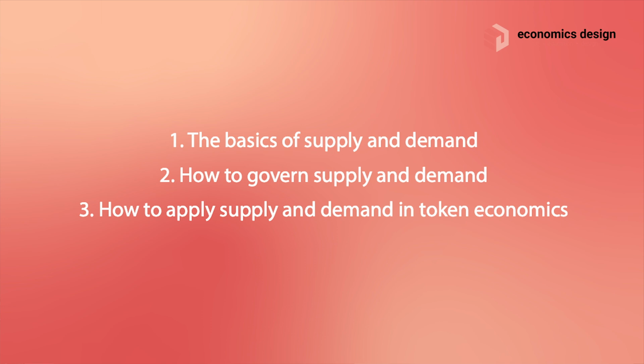In this episode, we'll talk about the basics of supply and demand, which is Supply and Demand 101, how to govern supply and demand, and how we can apply them in token economics. This series is called Economics Design, and we want to understand and uncover how to design the economics of different virtual systems and virtual economies. We'll also chat about various case studies and run interview sessions with different types of designers. More generally, we will talk about economics and the design of digital ecosystems or digital systems. It can be blockchain-based, frequent flyer points, or even digital video games.